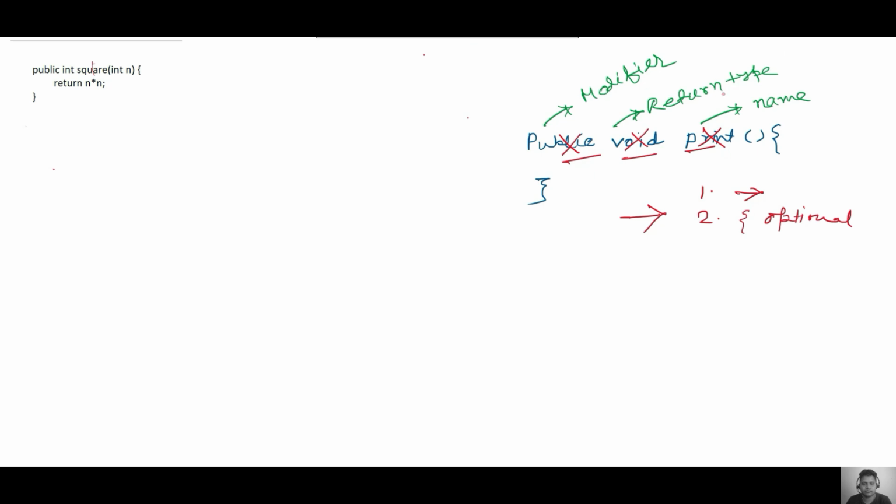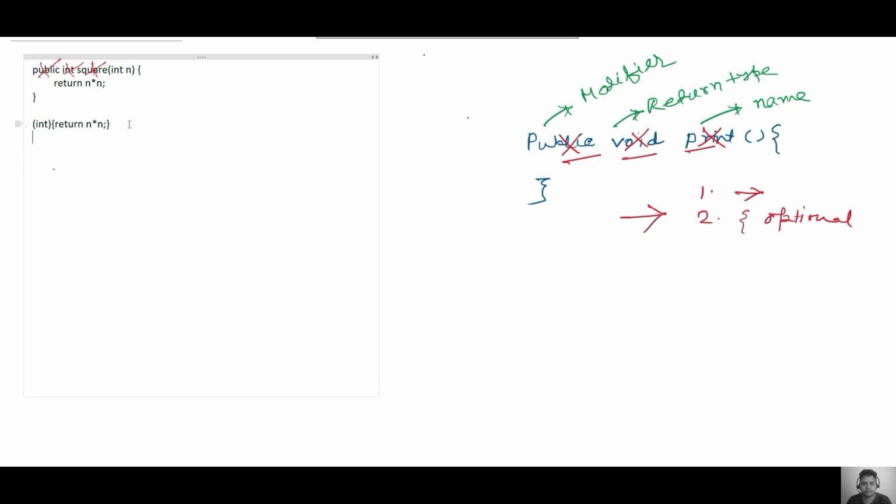Just remove the name of the method, then the return type of this method, and then the modifier of this method. Now write down the next step. Just int, then return n into n. That's it.